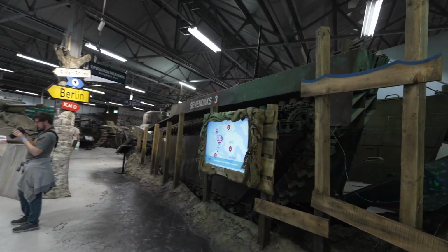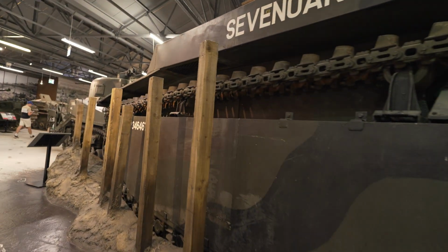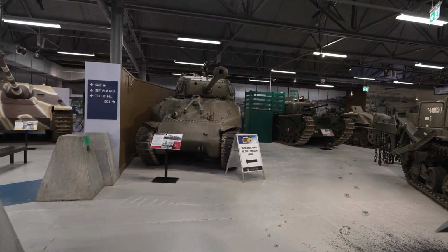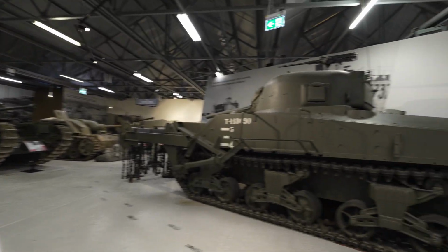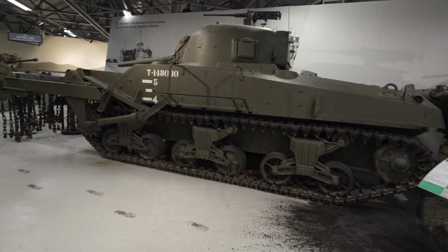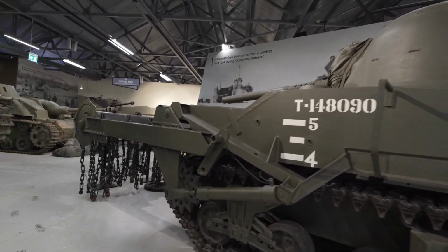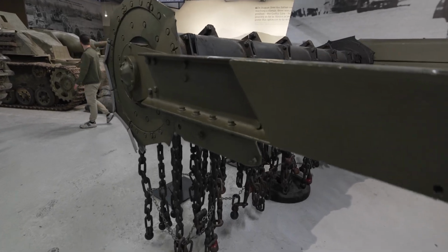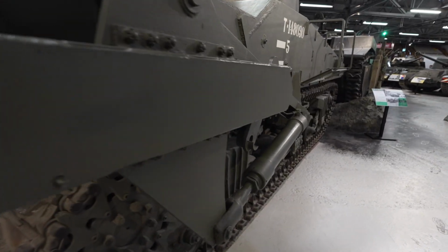The Crowland and Thorney 1940s event was of course in aid of restoring their buffalo, which has been pulled out of the ground in the not too distant past. Here we have a Sherman crab. So that's got the big flail on the front for clearing mines and cutting through barbed wire, etc. Fitting on its big hydraulic arms here.